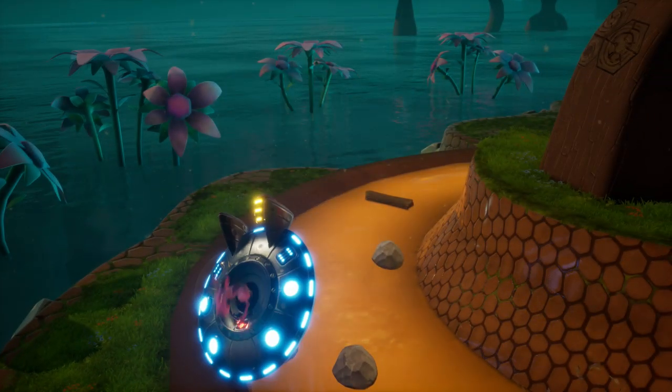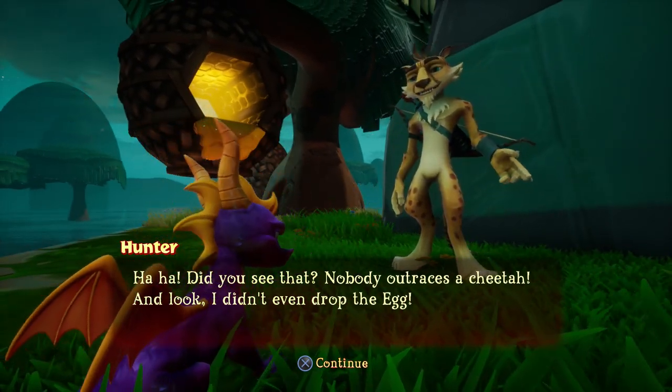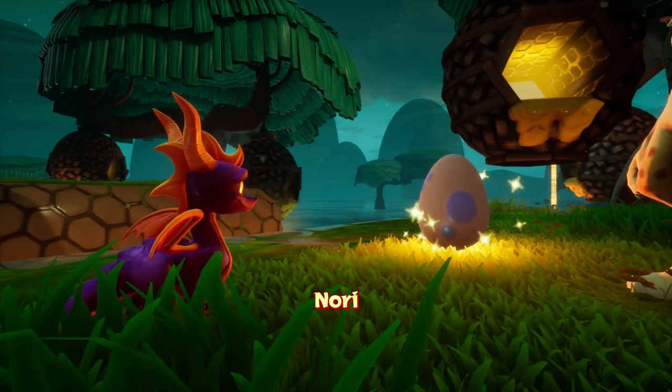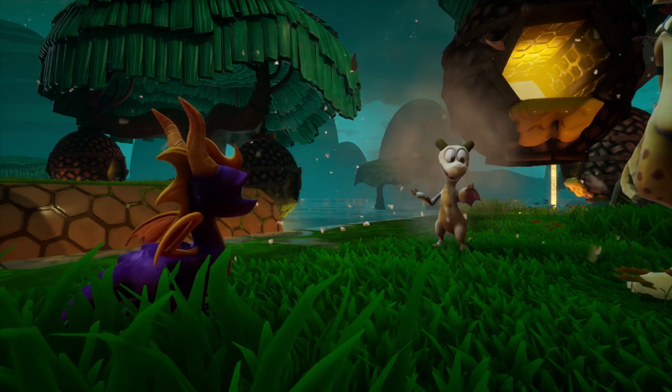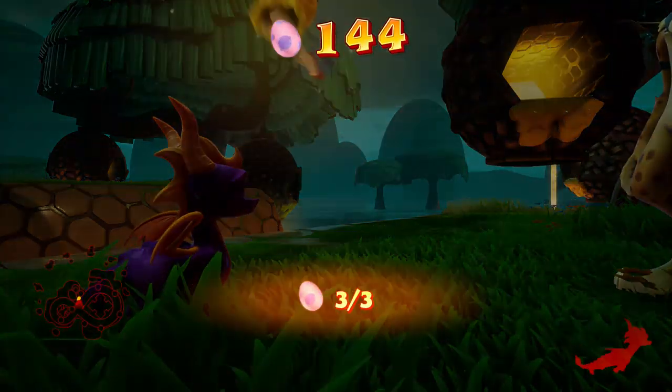This alien sheep is not so happy, but was that it? He crashed. Ha ha, did you see that? Nobody outraces a cheetah. And look, I didn't even drop the egg. That was by far the easiest Hunter mission yet. Most of them are mildly challenging at the easiest and really tough at the worst, you know?